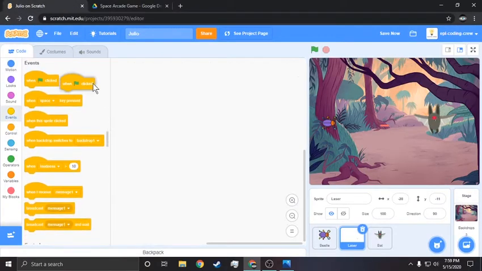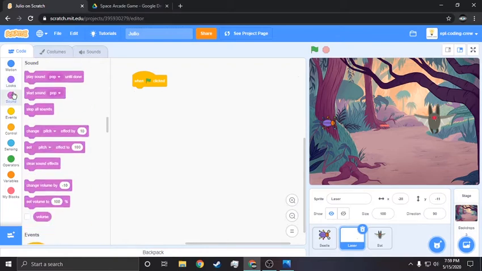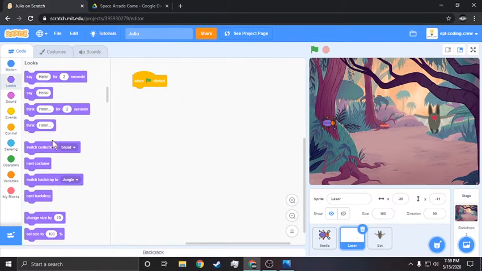So first block is when green flag is clicked. Okay, and then let's go to these dark purple blocks. As you can see, these are categorized by color, but they also have different meanings. So any purple blocks are usually going to have to deal with the way something looks. Pink or light purple is sound, obviously, and of course, as you can see, different ones. Motion, dark blue deals with motion. It's just good to keep in mind in case you're lost.